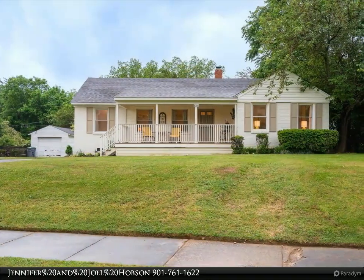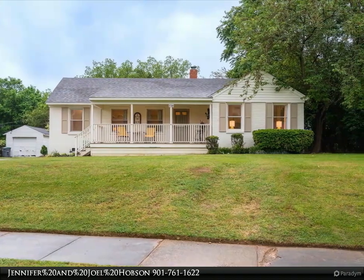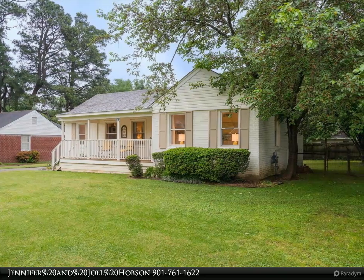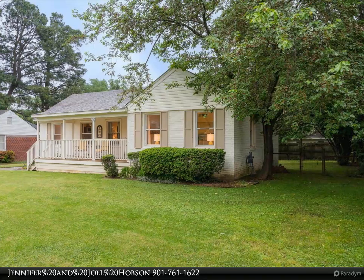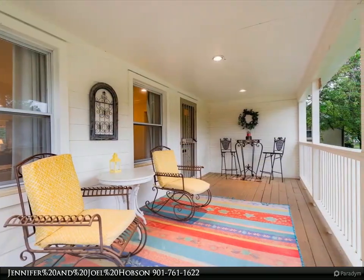Renovated 3-bedroom 2.5 bath traditional in Highpoint Terrace, between Eastland and Highpoint Terrace. Very open floor plan with a wonderful kitchen opening to a large keeping room and a separate dining room or office nearby. Primary bedroom and bath in the back with 2 bedrooms and 1 bath up front.